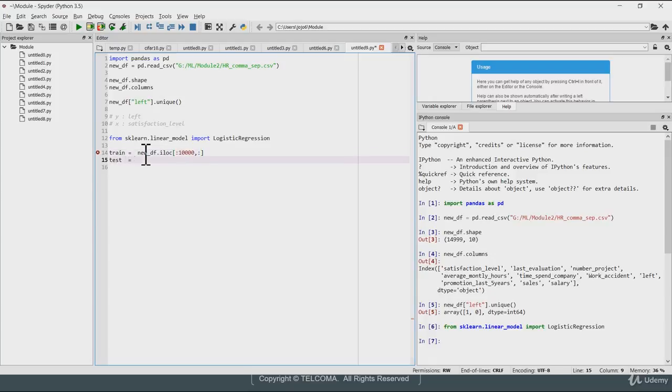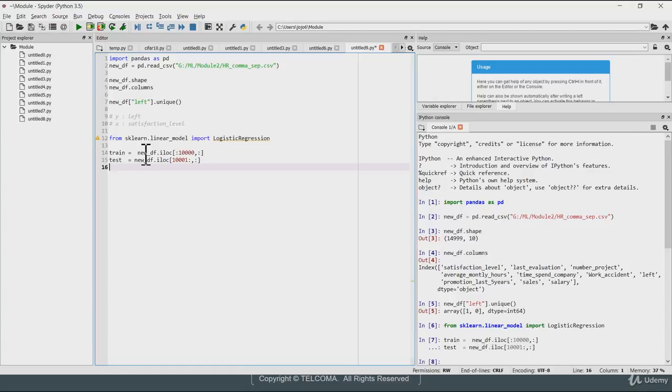For test, we'll say newDF.iloc from 10,001 onwards, everything and all the columns. Now we have around 10,000 in train and 5,000 in test. It's kind of a 60-30 division. Not a very clean division, but it's good for us for the moment.